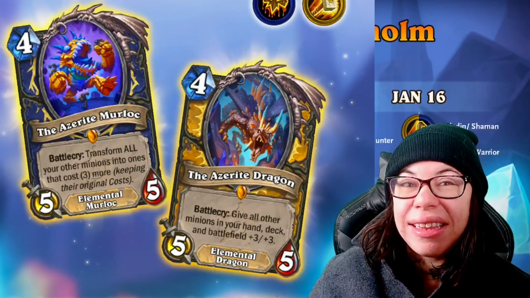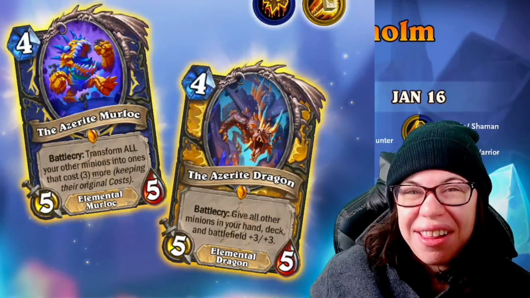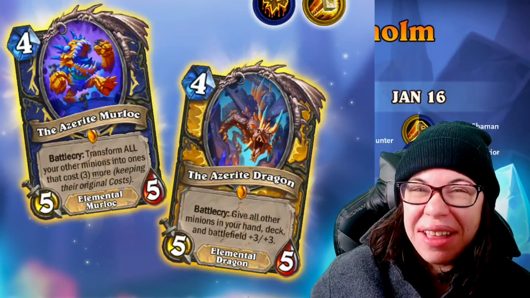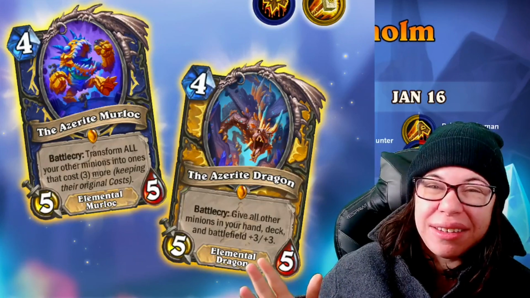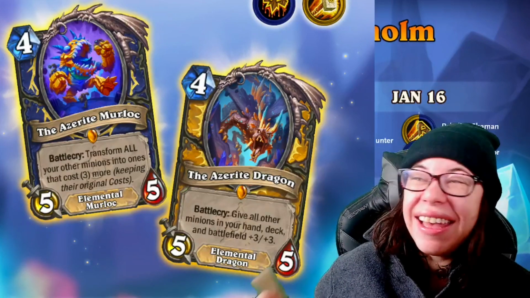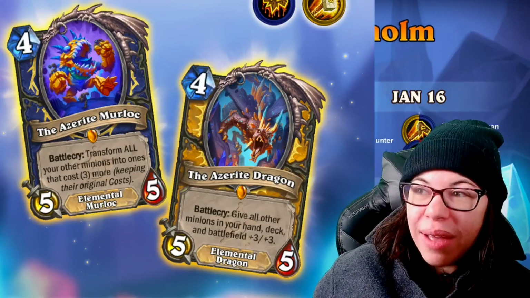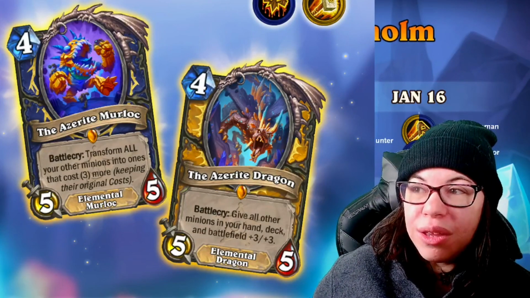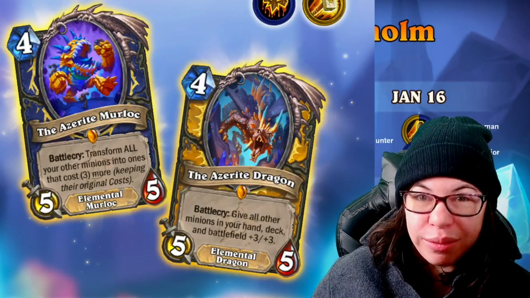And then the legendary Excavate treasure for Paladin is another elemental dragon. I'm so excited. I love elementals. I love dragons. So to see the dual type is perfect. And Paladin's one of my favorite classes. So we have the Azerite dragon. Again, a 4 mana 5/5. Battlecry: give all other minions in your hand, deck, and battlefield +3/+3.